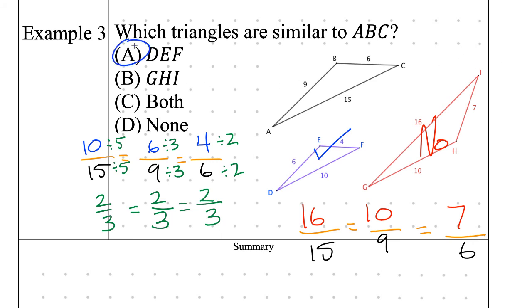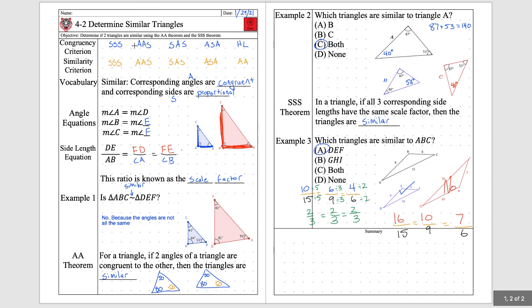All right, that concludes our notes. Go ahead and give yourself a fist of 5 in your head. How well can you determine if two triangles are similar using the angle-angle theorem and side-side-side theorem? By the way, each of these corresponds to a homework assignment, so there's one homework assignment for angle-angle theorem, one homework assignment for side-side-side, for a total of 2 homework assignments tonight.